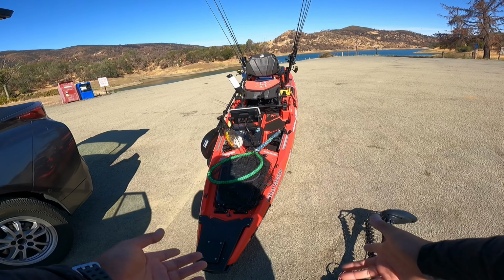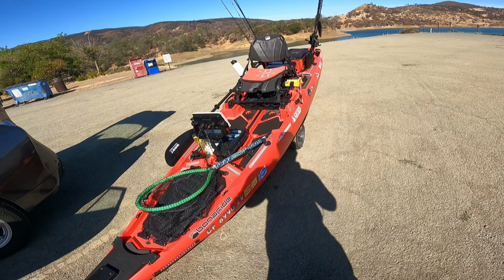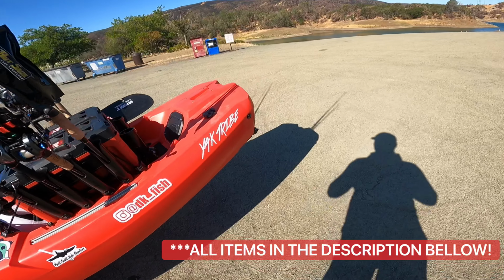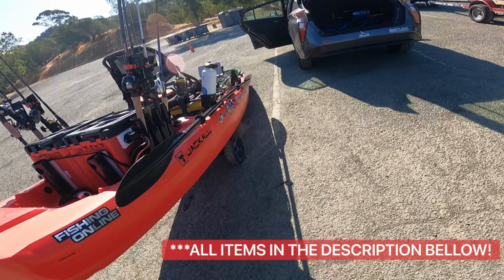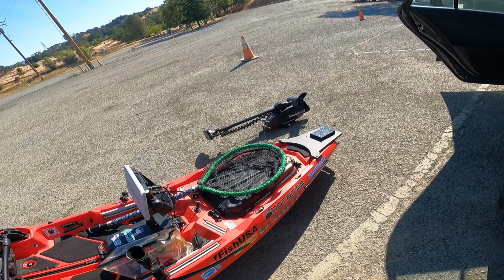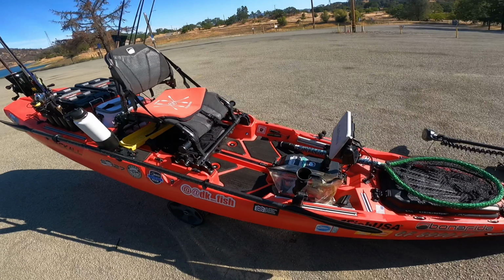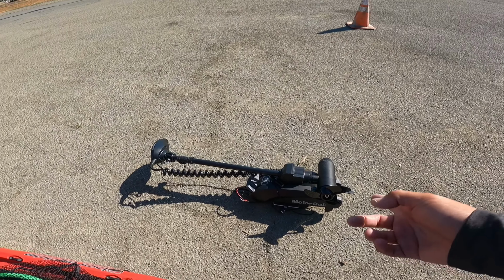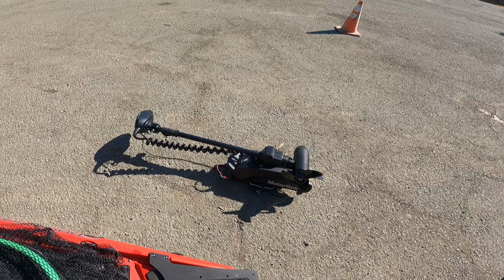Alright guys, here's my Kayak Bonafide SS127 in the Redline color. Just take a little full view of it. And I'll go over from the bow all the way down to the stern. So starting at the bow, I got the Motorguide Xi3, the 36-inch Kayak series.